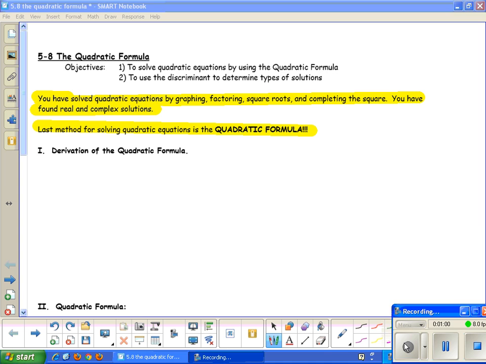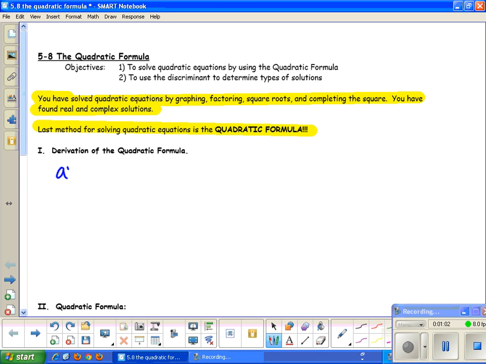So the first thing I'm going to do is write down standard form for a quadratic equation: ax squared plus bx plus c. Now, if I wanted to complete the square for this using variables, remember we said we don't like to have the quadratic term with a number coefficient in front, so I'm going to divide each of my terms by a. I would get x squared plus b over a x plus c over a. And then remember, when we complete the square, we take the constant term to the other side. So the constant term would be the c over a part.